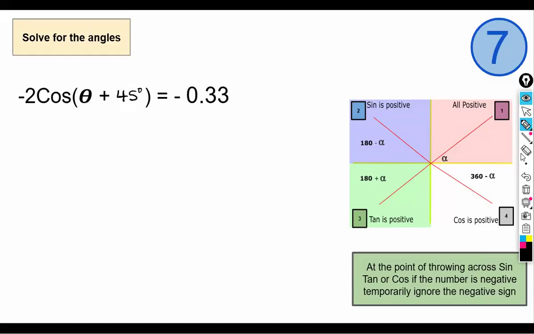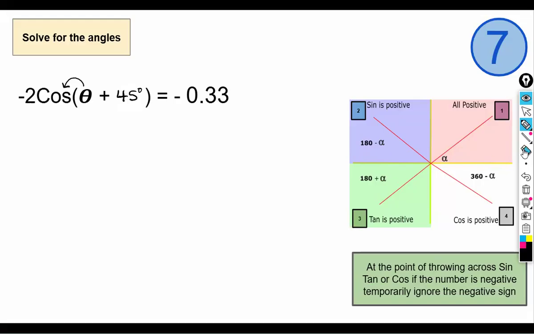Who do we throw across first in this question? It's too early to determine whether it's a positive cosine question or a negative. The first person to throw across, you see the brackets, you have to leave that for last. This theta and this 45, you see how it's in brackets? It's being held hostage by Mr. Cosine. The theta and that 45 belong to cosine. They can't go anywhere until cosine disappears.